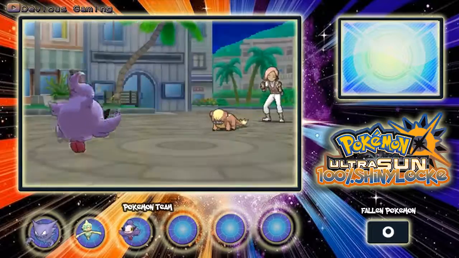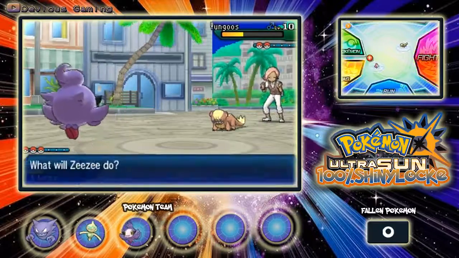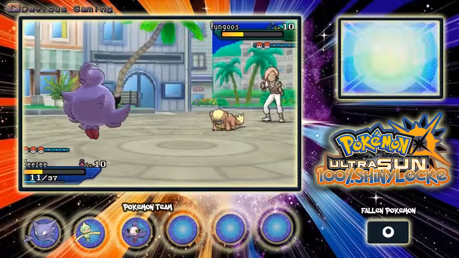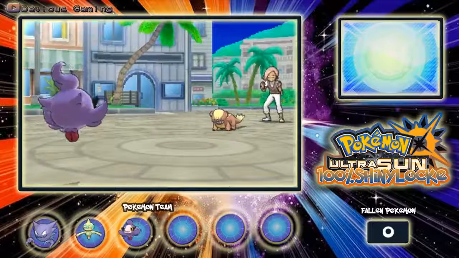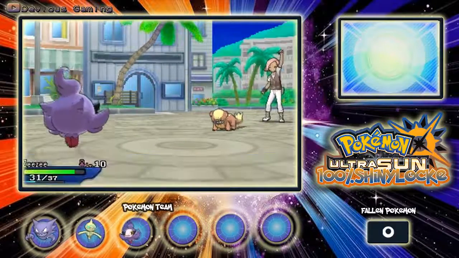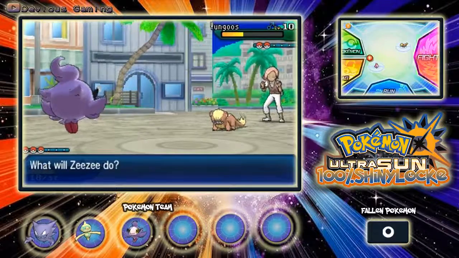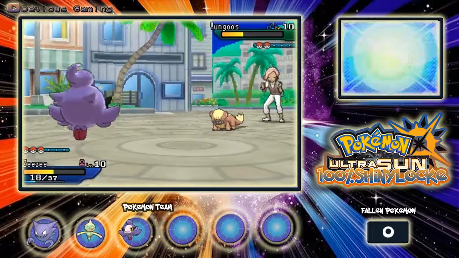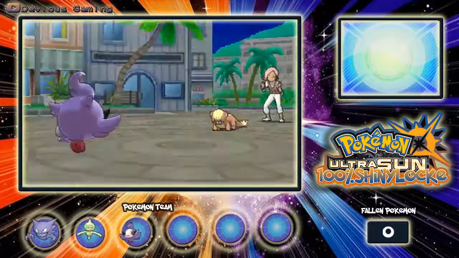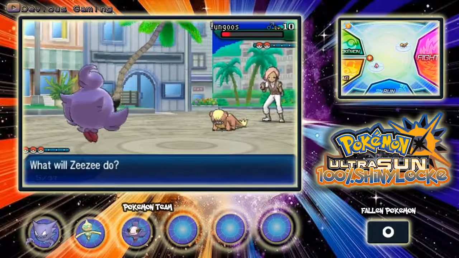Heal up after this next attack. Might have been an idea to give our ZZ a berry before coming into this battle, but hindsight's a wonderful thing. So let's hit him with another Fairy Wind. And the Yungoos was slightly faster than us this time. Not quite enough to take him out.